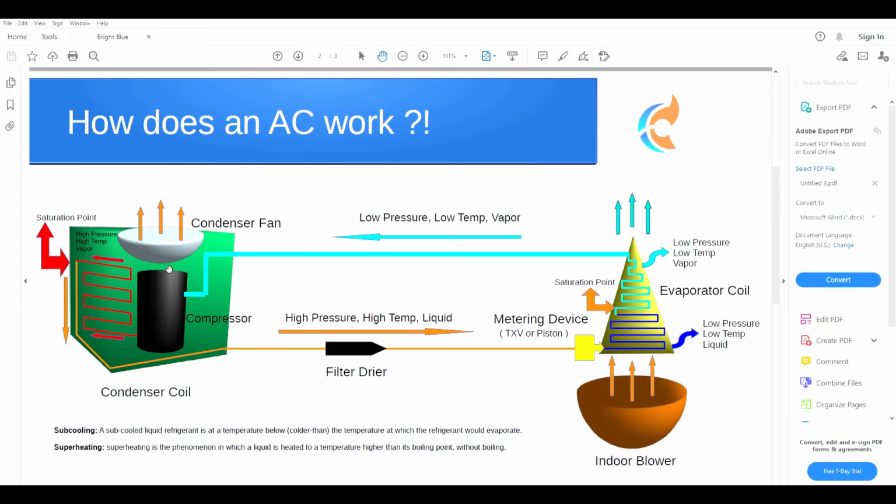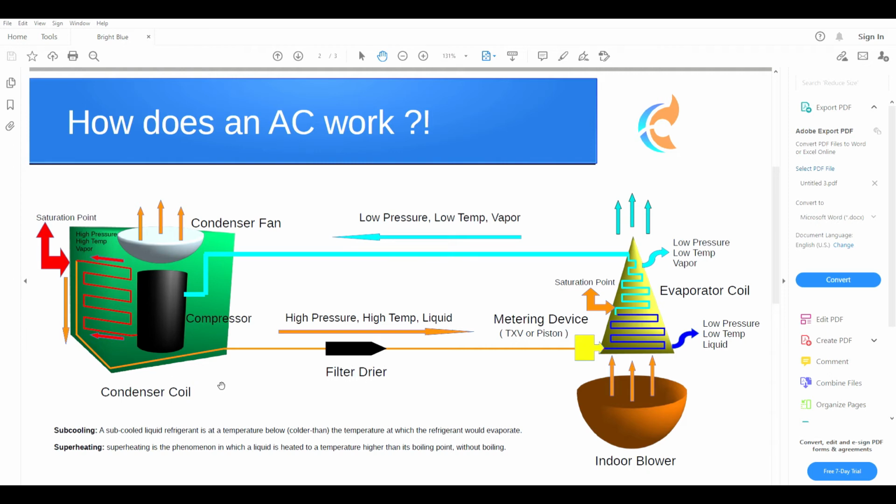You will have the compressor, condenser fan motor, a capacitor, and a contactor, which are very easy to troubleshoot and replace. But when you go to a service call where the air conditioner is working, every single component, I mean the mechanical and the electrical components, are working, but the system is not cooling down the house, or it's not cooling down the house properly, that's going to be your hardest service call. Always keep that in mind. That's when the refrigeration knowledge comes into play.